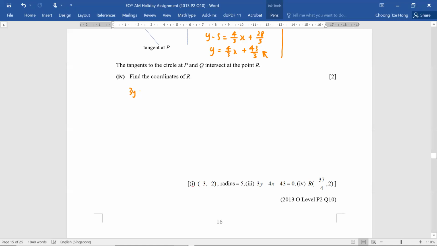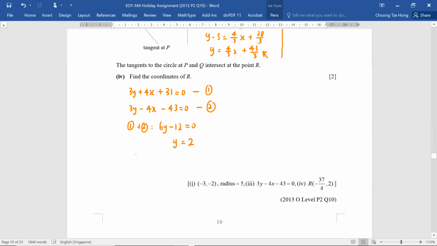So the equation of the tangent at point P will be this one, let's call this equation 1. The equation of the tangent at point Q is this, let's call it equation 2. You see both have the 4x, so we can add up the two equations and get rid of the x already. So 1 plus 2: if you add the left sides, you get 6y. Then 31 plus negative 43, you get minus 12 equals 0. So 6y equals 12, and y will be equal to 2.